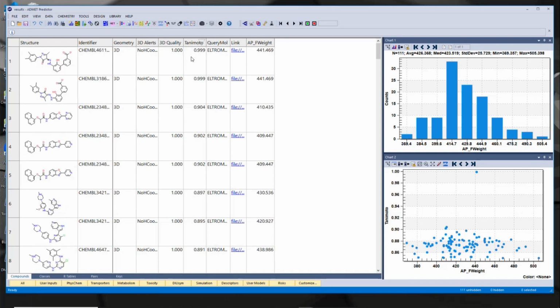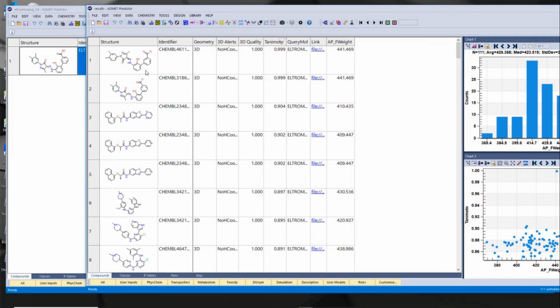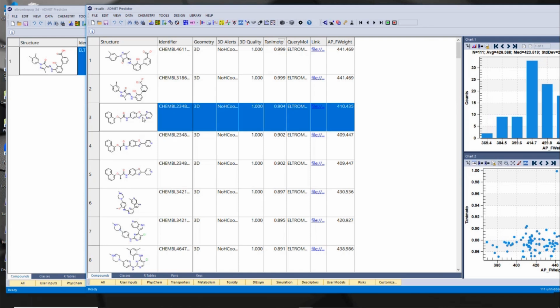Okay, I'm going to sort by descending similarity. So the highest similarity hits are now shown at the top. I drag this over, you can see that the first 2 compounds have almost perfect similarity. They're practically exact copies of our query compound. It looks like they are ionized forms, so the carboxylic acid is ionized. I think one of these has a defined cis-trans stereochemistry at this double bond, whereas the other one does not. So they're 2 distinct compounds. The third compound has a fairly different scaffold relative to the query.